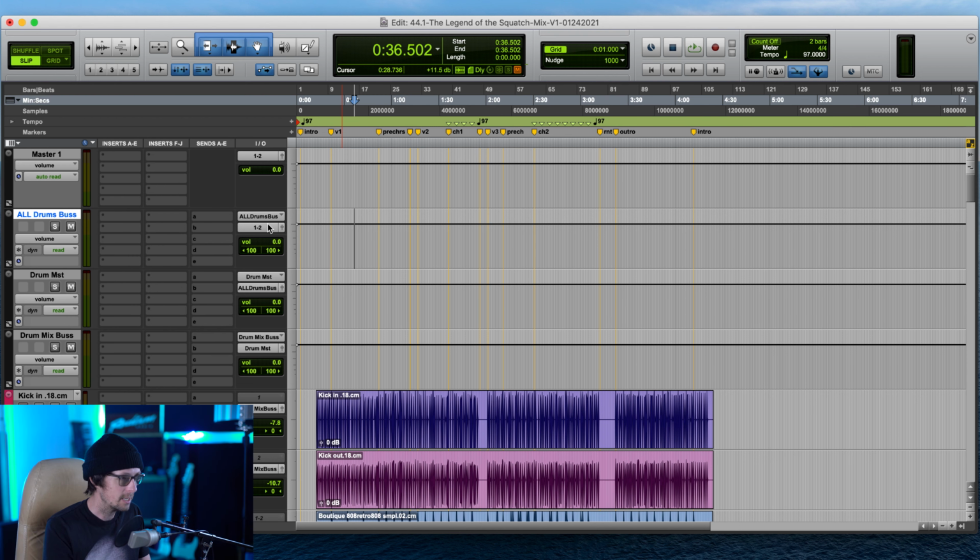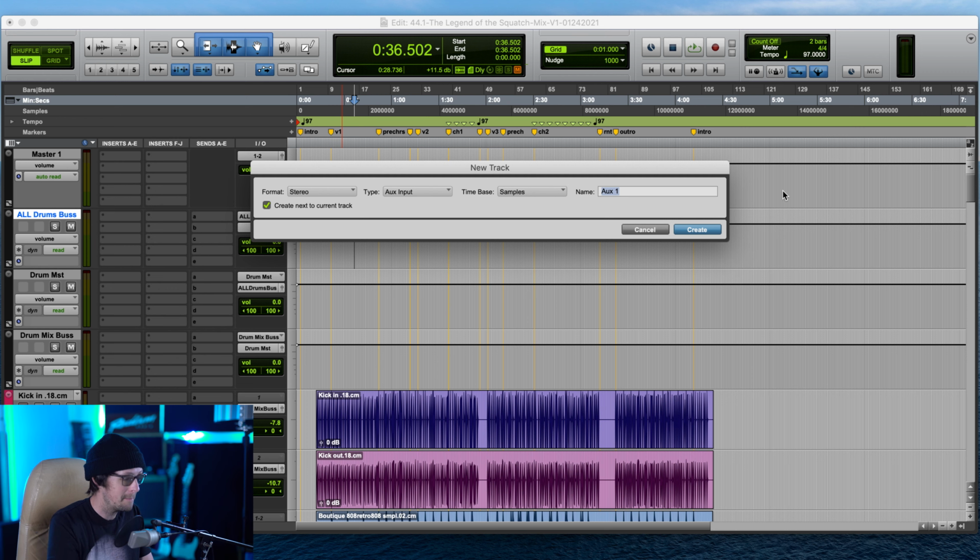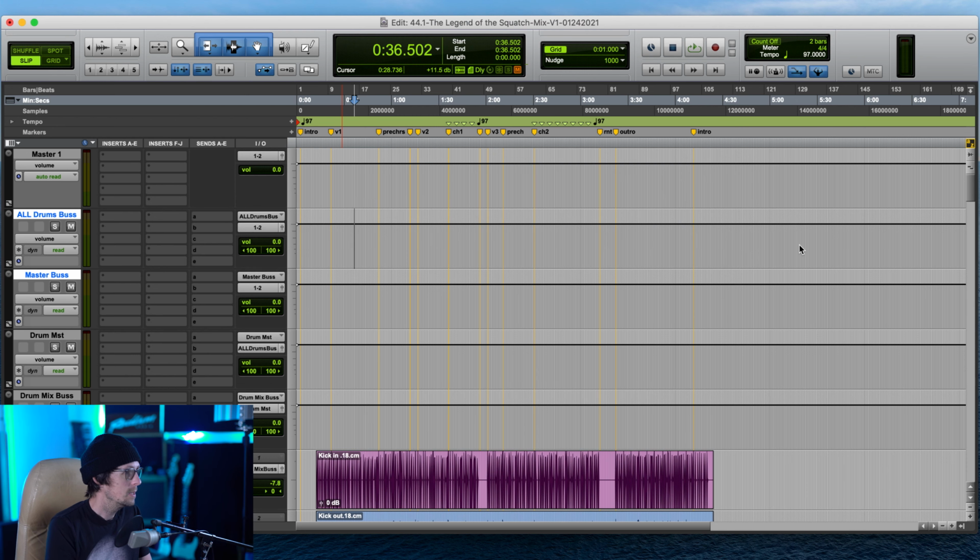So I'm going to build that as I go. So 1, 2 is going to be a new track, and I'm going to call this one master bus. Okay, and you'll see why in a minute. So the master bus is going to be right below the master. This is the master fader. This is the master bus, which is going 1, 2. So the master bus is then hitting the master fader.